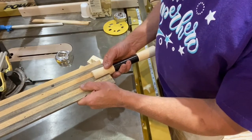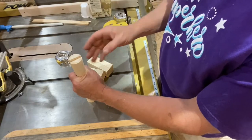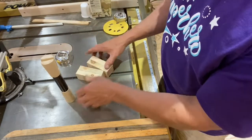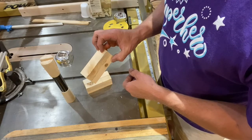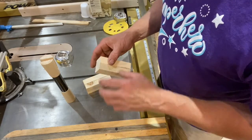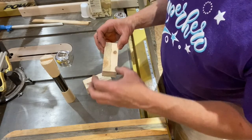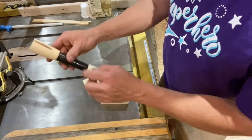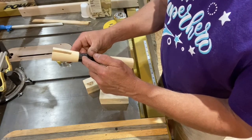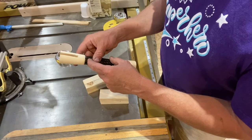What I would much rather do — because it was so hard trying to hold this and cut without cutting my fingers off — is go back and do this again. I'm going to chuck it in an expandable chuck and cut my slot first to make sure it fits. Once I have that, I'll put it in the expandable chuck so I can turn the tenon that will fit into the carbon fiber. So let's go ahead and take some time to do that.